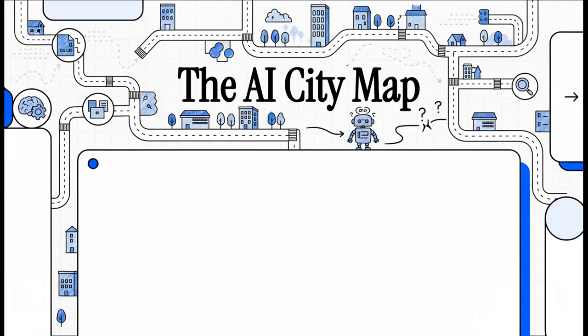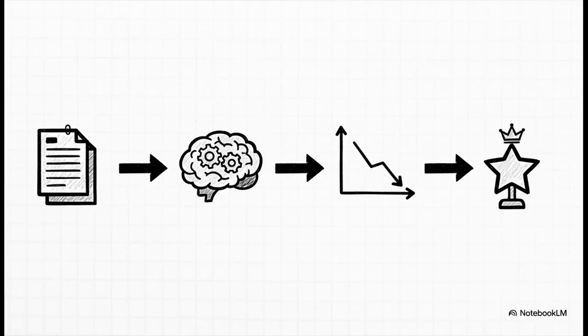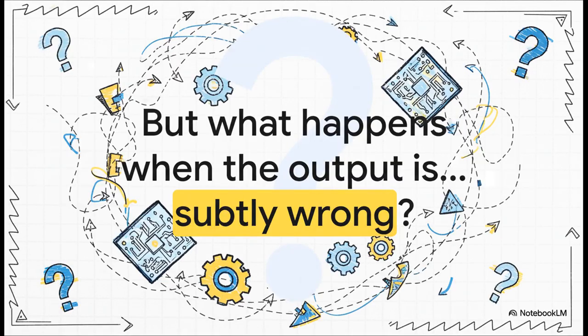So let's dive in. The way most of us learn about AI is through this really simple linear story. You've got your data, it goes into a model, you calculate a loss, and then boom, you get an output. This process view is fine. It's good for telling you when things happen, what the next step is. But here's the thing. That whole timeline view completely falls apart when the failure isn't some catastrophic crash.